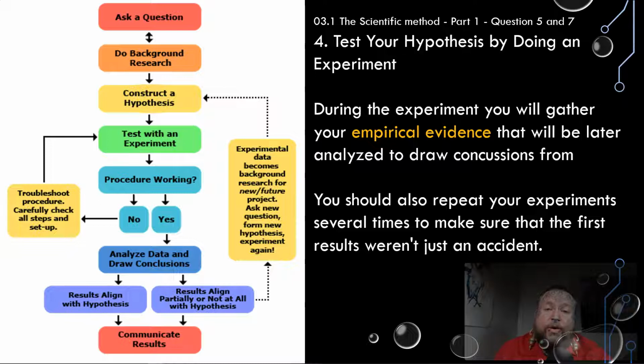You've said how you're doing this. You should also probably repeat your experiment several times to make sure that the first results weren't just an accident. Maybe it was just chance that this happened. Sometimes this repeating can be done by how many samples you use. So the population, say, how many dogs you had. You don't just have 2 dogs; maybe you had 10 dogs, because with just one of them, maybe there was something different about that dog, and you want to include what is the sample or pool. But we'll talk about this a little bit more when we get to the statistical reasoning notes later on.